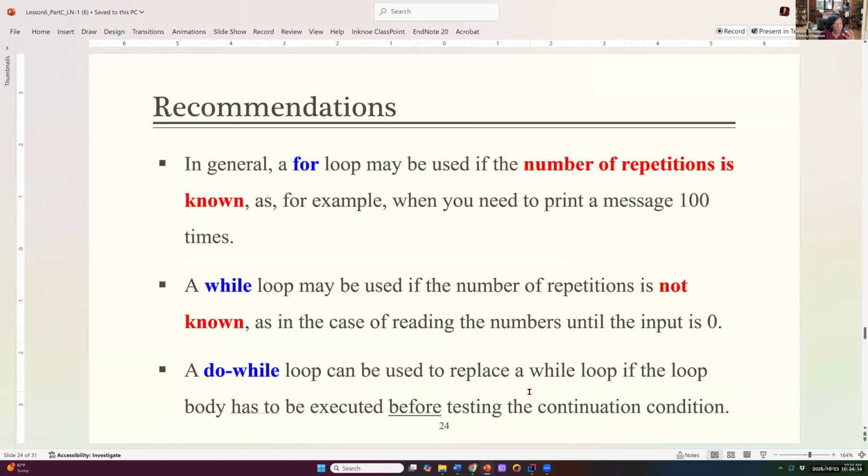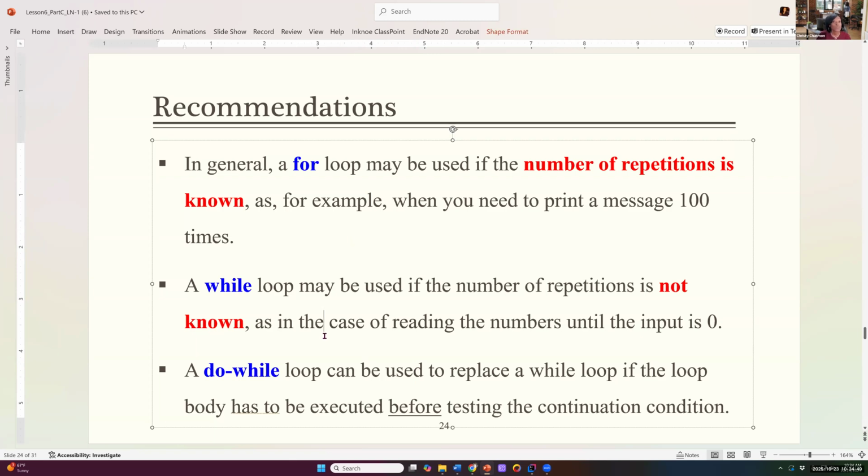Another consideration is some recommendations. When should you use each? As we introduced each of these loops, I emphasized when it would be ideal to use each individual type of loop. So remember, this is a summation of that. The for loop is ideal when you know exactly the number of times, as we demonstrated in the previous example. If we know exactly how many times we want to execute the body of the loop, then we would use the for loop. When would you use a while loop?